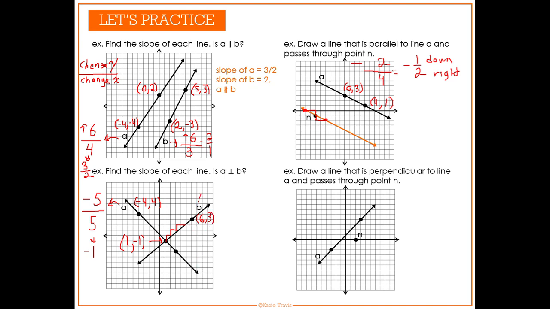Let's look at our slope here. Our slope for line B, it has us going up. We have a positive slope. So far so good. That's one of the things we want. But how much did we go up by? We went from -1 up to +3. So -1 to +3, that's a change of 4 going up. And then we went from 1 over to 6. So from 1 to 6, that's a change of 7.